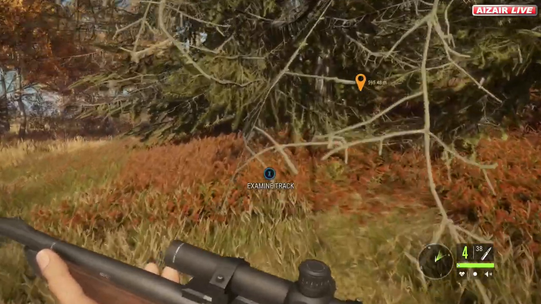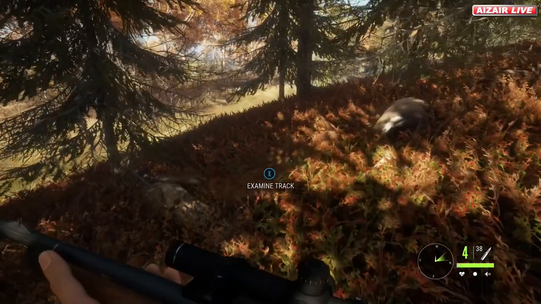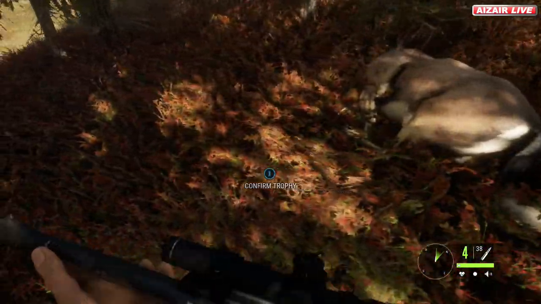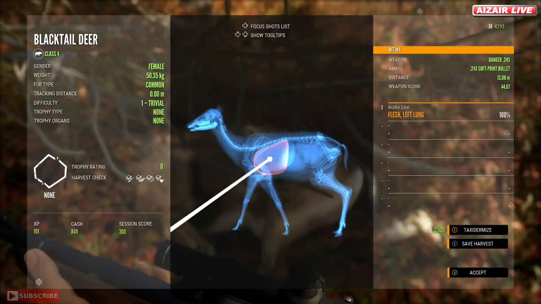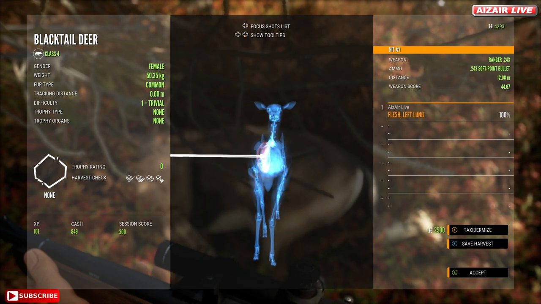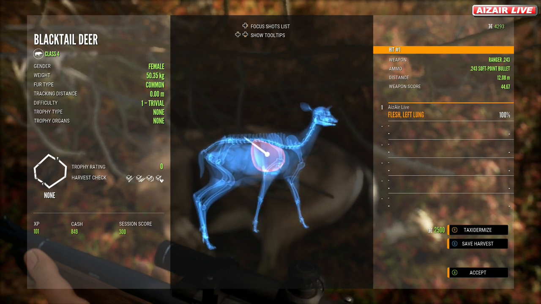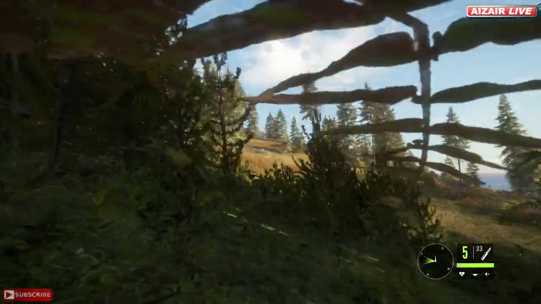Friends, we have already hunted roe deer and white-tailed deer, and this time the animal I have is a black-tailed deer. Now here we see the scorecard, and this is 50 kg. The first one we killed was 14 kilograms, then 26, 40, and now we have a bigger one, 50 kilograms. With this I'm getting 849 cash points and 101 XP, session score 300.